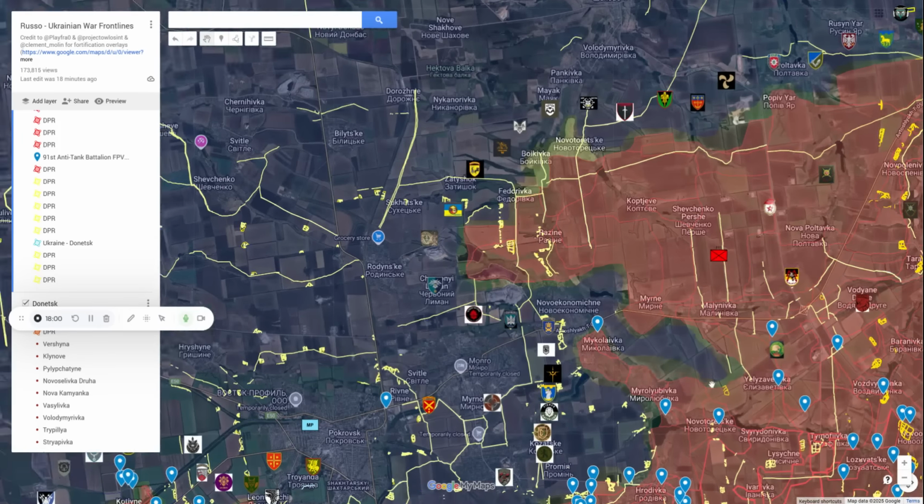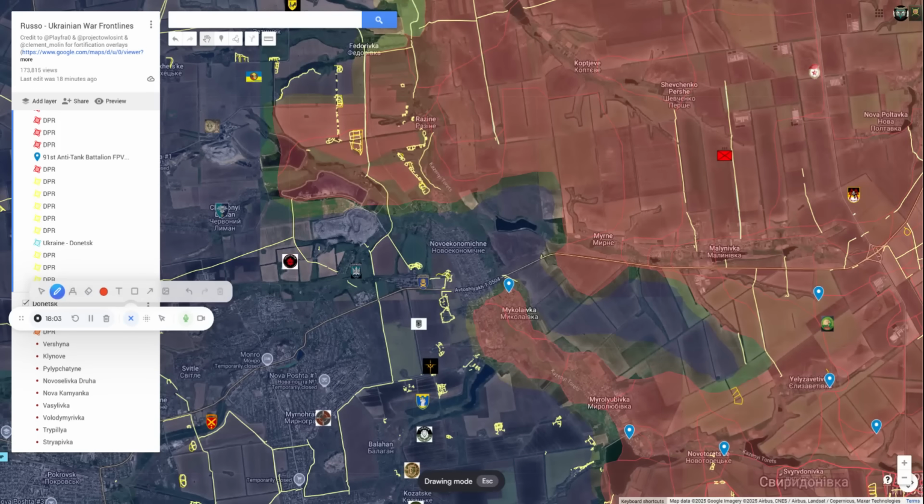Zooming in, though, on some of the updates, the Russian forces have very likely taken over this section, this salient that is sort of outstretched from Novoekonomichny. I'm just waiting for final confirmation through geolocations or an official announcement from a Ukrainian source like Petrenko, but I've not seen it yet. I think we're going to get it very soon, though, because at this point, it's just extremely difficult to imagine and comprehend that the Ukrainians would have forward operators located, say, 5 kilometers to the southeast of Novoekonomichny, which itself is already on the precipice of being targeted by the Russians from 3 directions.